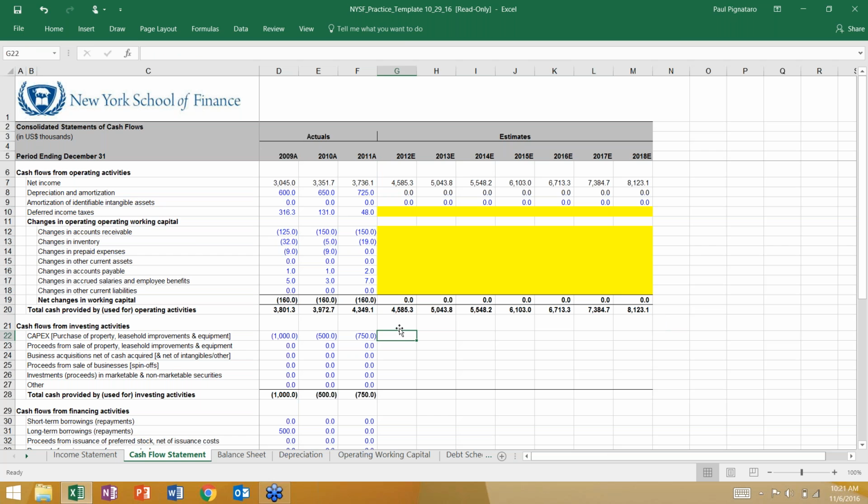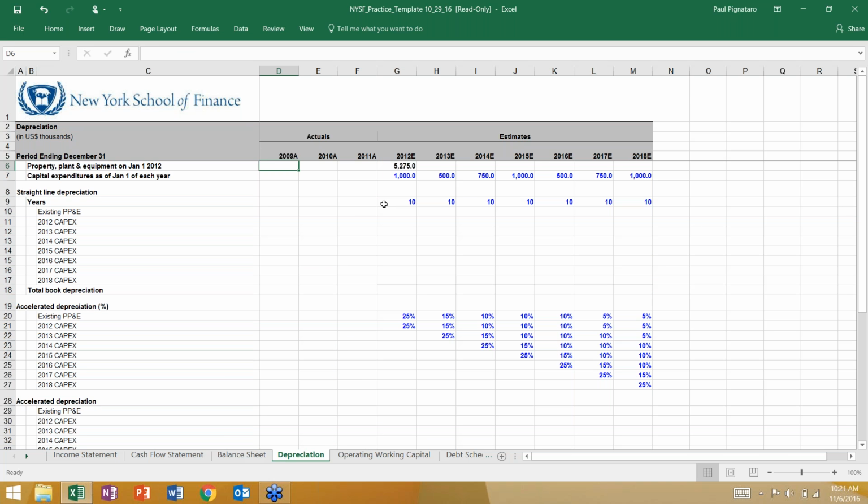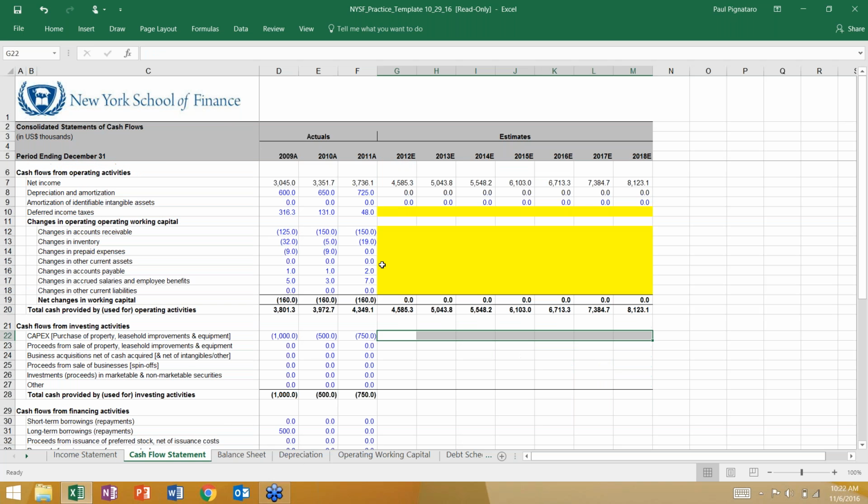CapEx. CapEx will also come from the depreciation schedule. We're going to project this in the depreciation schedule here. Okay. And actually, I'm just noticing now I have different versions of the model. It's already been projected for you. So if it hadn't, we could project it here. But okay, since it's already been projected for us, let's pull it in. So just kind of note, CapEx is here supplied on the depreciation schedule, so we want to link this in. So we're going to link this in from the depreciation schedule.